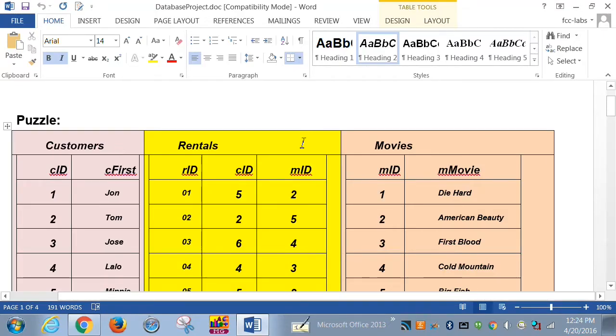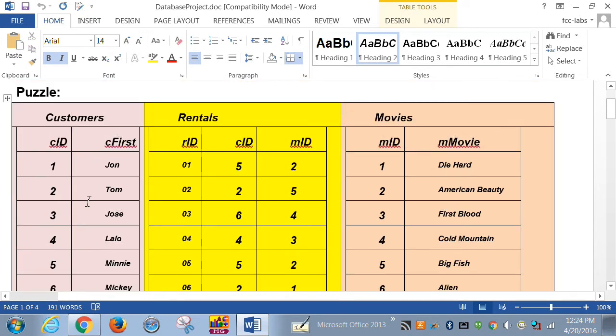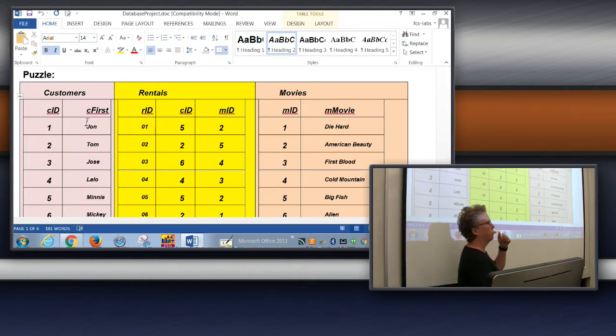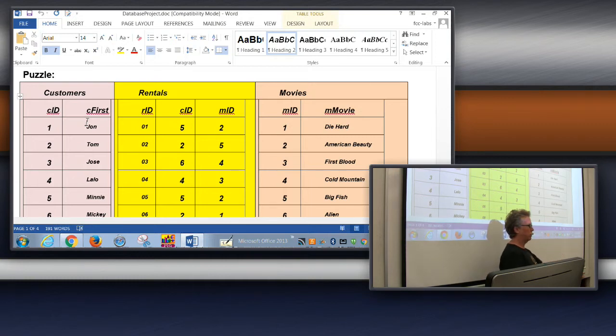So we have customers and movies. Let's talk about these 2. So tables are made up of, in your notes, records. What we have here is 6 records, 6 customers, in the example. We have an ID field, and notice how that ID field is in, and this is the other organization we talk about. Databases are made up of tables. Tables are made up of, do you write it down? Records. Records are made up of fields.